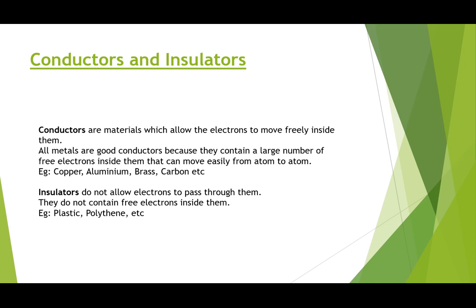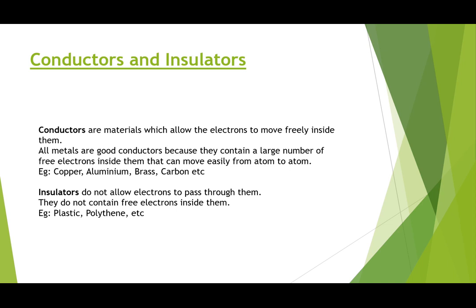Conductors are the materials which will allow the electrons to flow freely. What is this free flow of electrons? We have already discussed the electrostatic force, the force of attraction between the electron and the nucleus. This electrostatic force is very weak in conductors, and the electrons can flow very easily through them. The electrons can overcome the electrostatic force and move freely, so they are known as free mobile electrons.